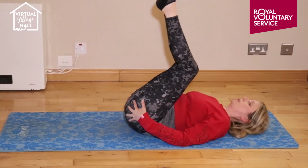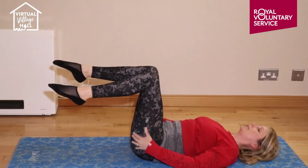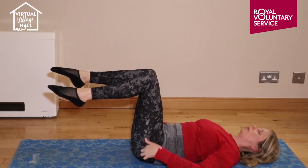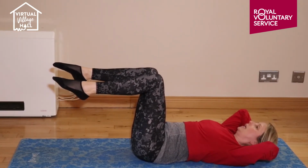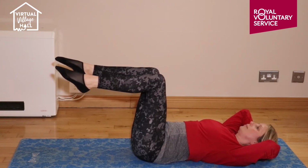Okay, so if you just lift the bottom, place that lower spine back down. Make sure the knees are in line with your hips. And again, just placing the hands behind the head. And again, we're going to breathe in, breathe out.